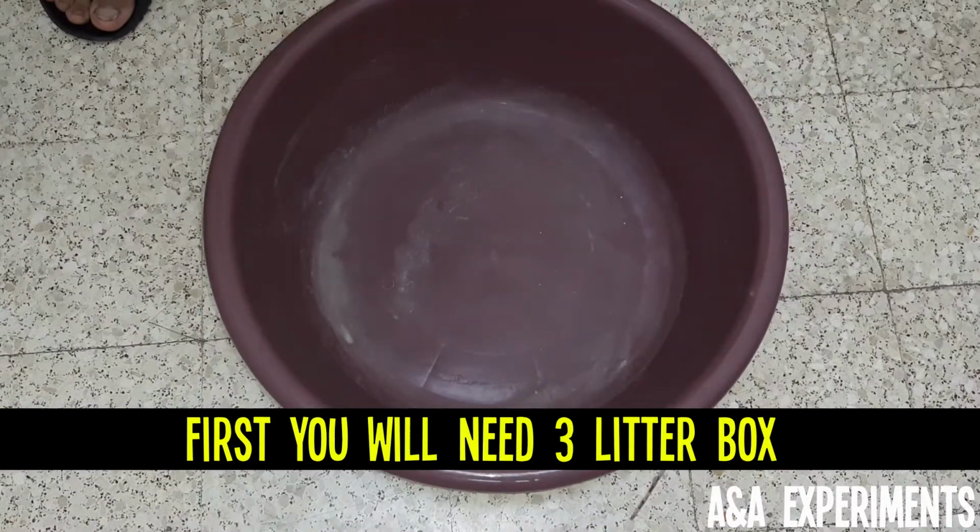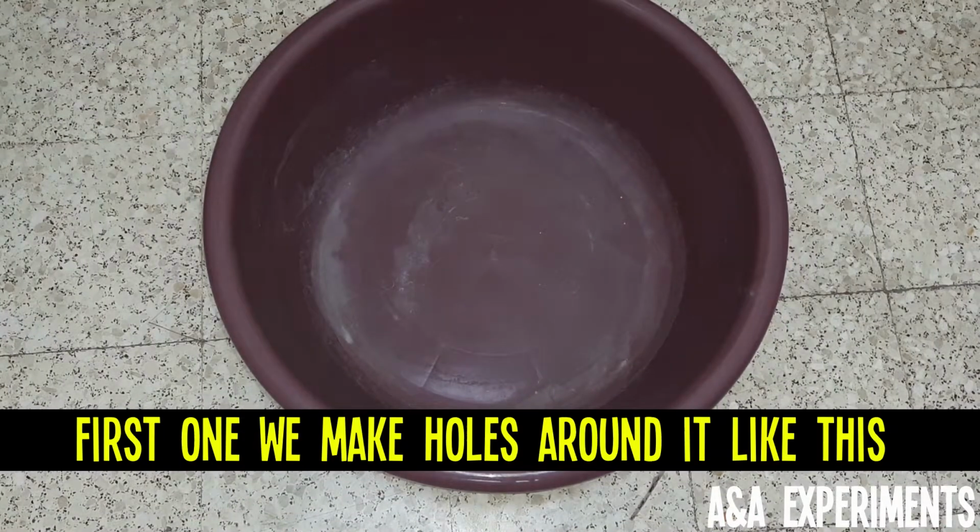First you will need 3 boxes. First one, we make holes around it like this.